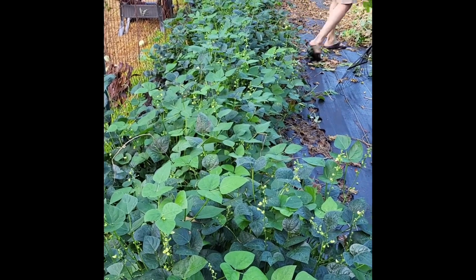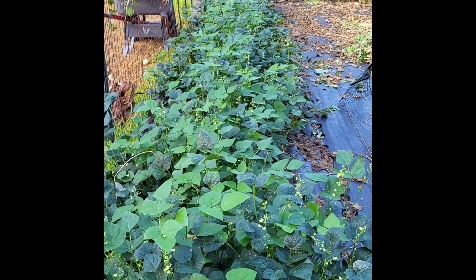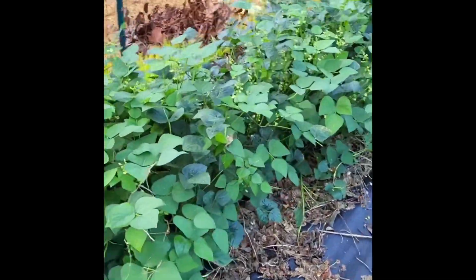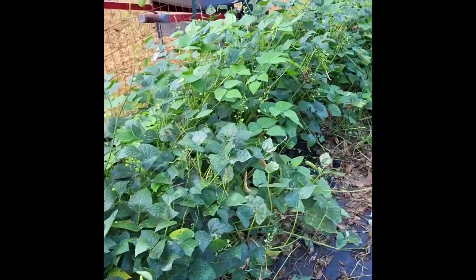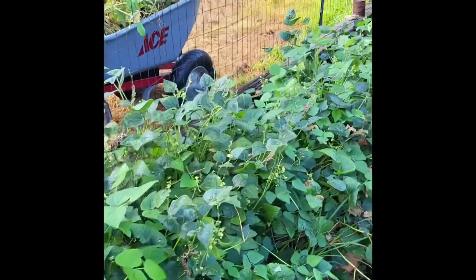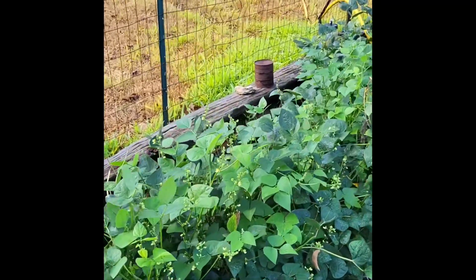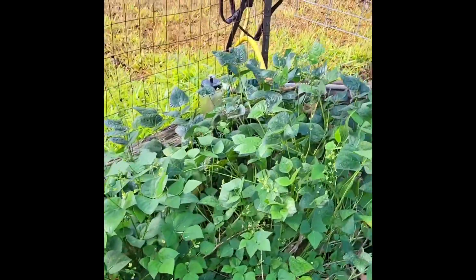Yes, I have watered, but even when it would get dry and I hadn't watered for a few days, no problem, no wilting, nothing. And so I'm going to leave these. And if you've had experience with speckled butter beans, let me know how they did for you. Here we're in zone 9A. So can I leave these in the ground and they'll produce until freeze? I'm going to leave them, but if you have experience, please let me know and comment.